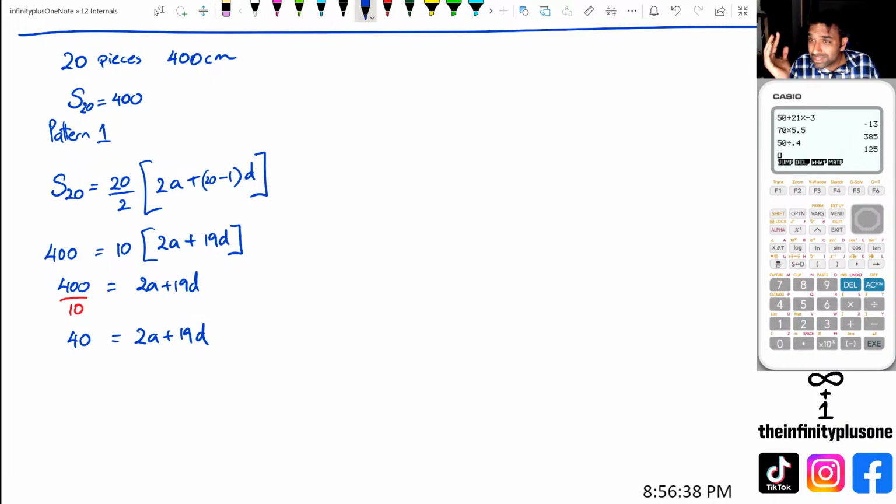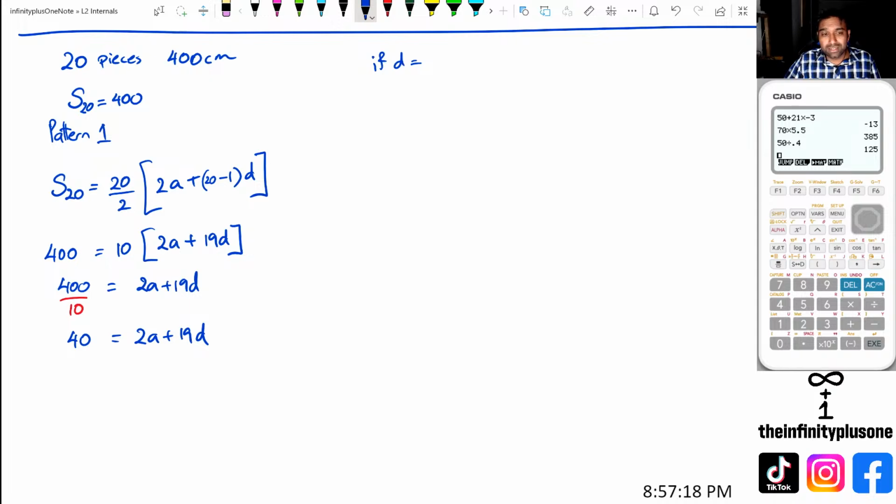And so I was like, well, let's just do trial and error, because trial and error is always fun. What if I say that D is going to be decreasing by 2, just hypothetically? If D equals -2, let's just say -2. Actually, I don't think it matters whether we start with negative or positive, because in this case, as with arithmetic, you can start from the small number and go to the big number, or start from the big number and go to the smallest size of the ribbon.